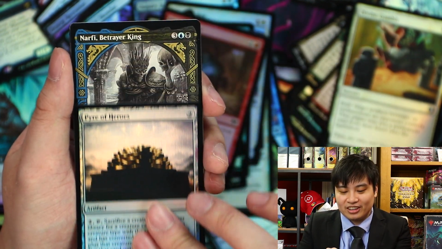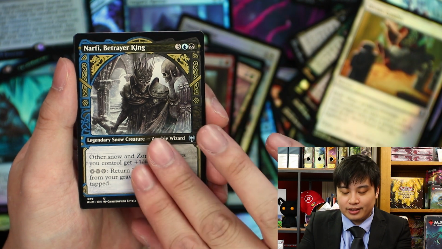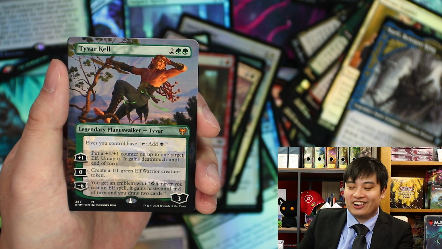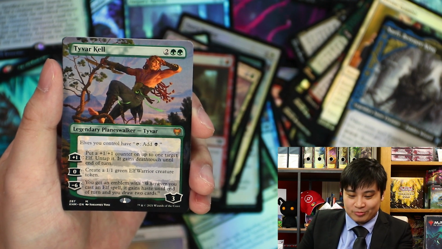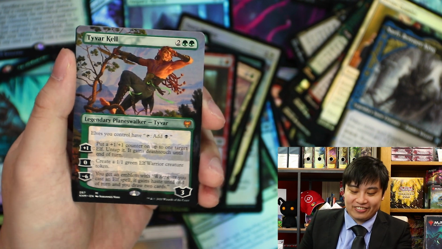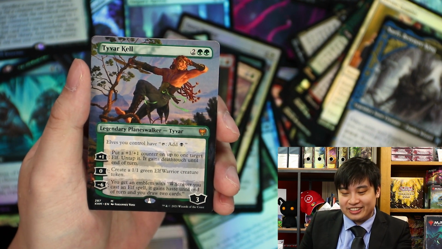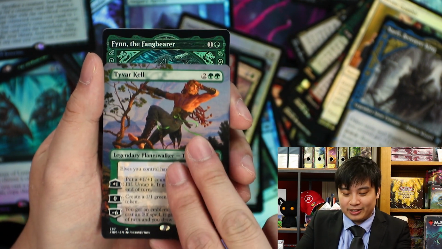Breeding Pool Tribal. Narfi, Betrayal King. Really? Our last mythic has to be a Tarvar Kel. Not actually bad. I actually like him. Full art, but god damn. Actually, we got like a lot of the good planeswalkers inside this one.